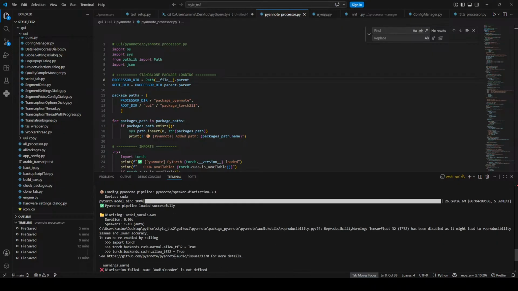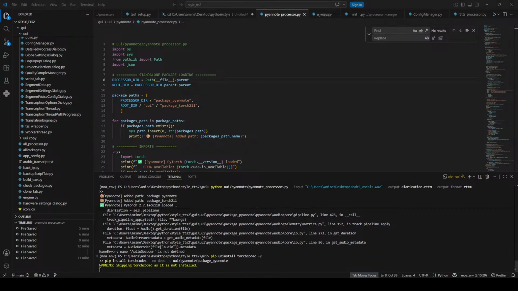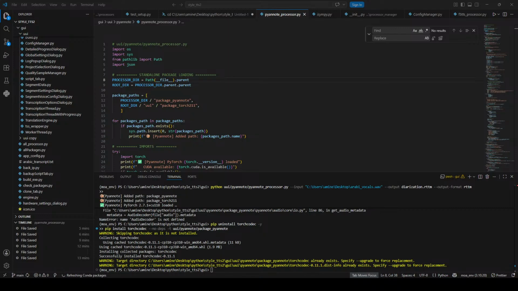So I'm just going to reinstall Torch with no depth. Give me one second. Remember when I told you that you can actually use OS?